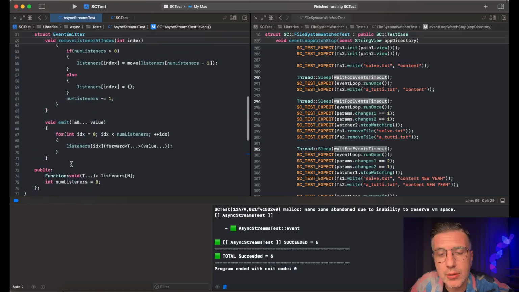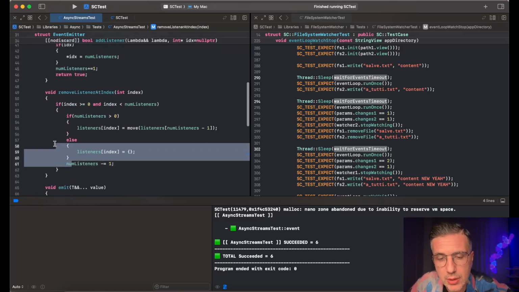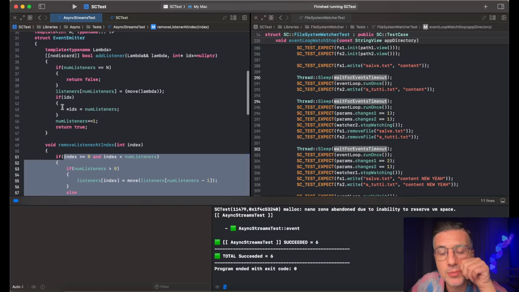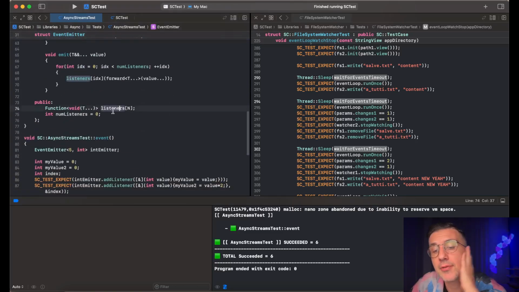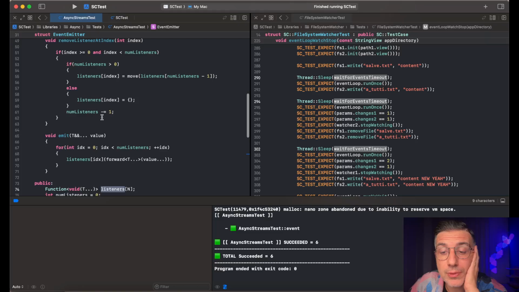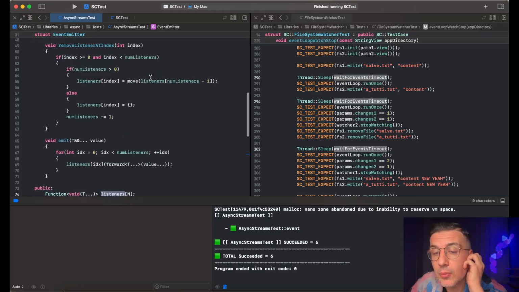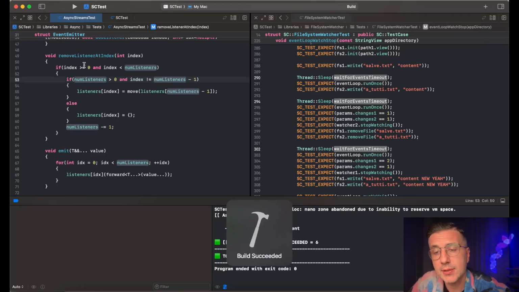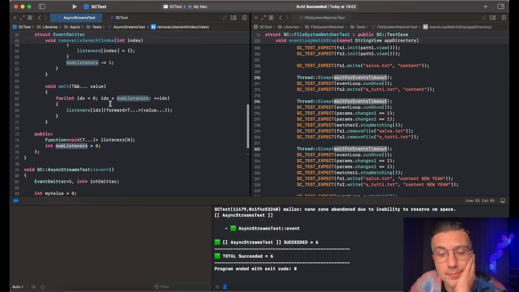Adding the proper constructor, destructors, and range checks, making sure that I'm not forgetting about some edge case here. That's going to be good. So this is not allocating anything. That's like a fixed buffer. You're adding things to it until you have room for it, and then when you remove stuff from there, it will move the last item where you ask to remove. So we also need to make sure that this is different than listeners. That's probably better.